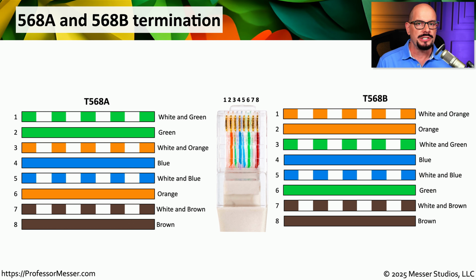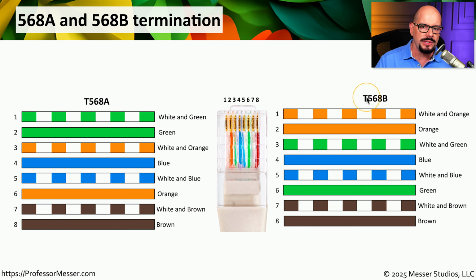Understanding the color schemes is not only important for the A+ exam, it's also important for any network that you walk into where you'll need to perform some type of crimping or cable management. This is something where the T568A and T568B will certainly be used, but fortunately there are a number of similarities between these two. You can see on the T568A, pin 1 starts with white and green, pin 2 is green, then it moves to white and orange, blue, white and blue, orange, white and brown, and brown.